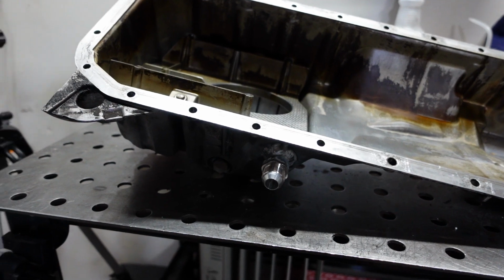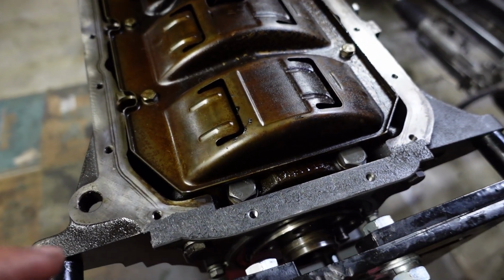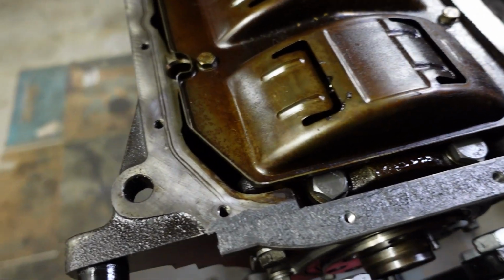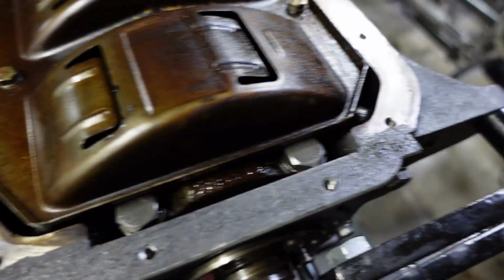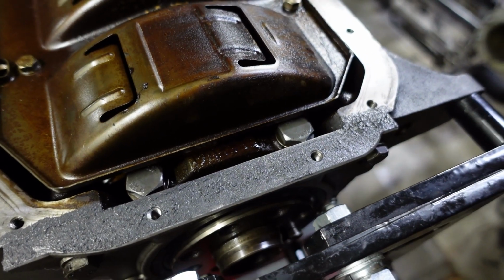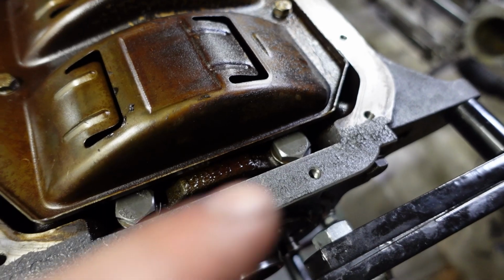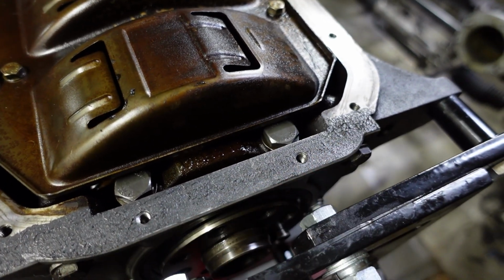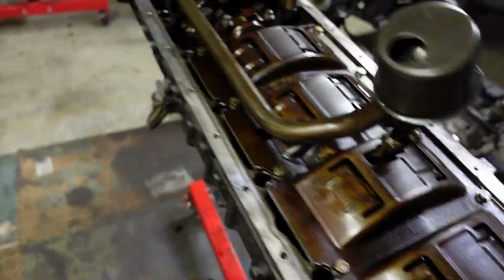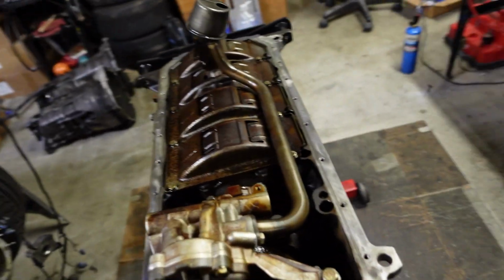All right, so first thing, I put a little bit of RTV. Well, I put a lot of it on the rear main here. I was mainly trying to get the space in between the rear main housing and the block itself. I ended up putting it on top of the entire top lip of the rear main here, just for, I guess, preventative maintenance.